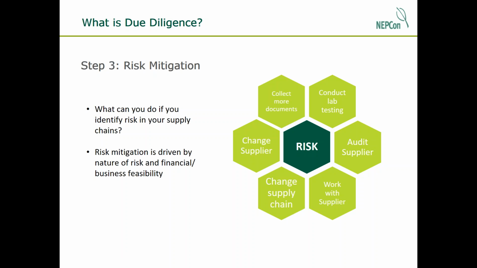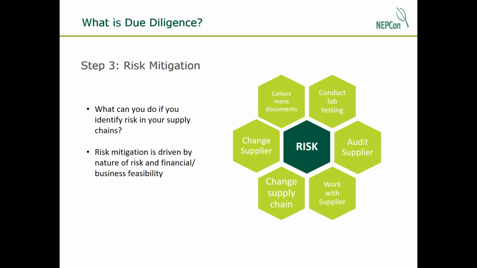In some cases, the risk may be to do with the species or the origin of your timber, and you can actually conduct lab testing to verify that the species or the origin is the same as what your supplier is declaring. In some cases, for those real issues that can only be assessed at the forest level, for example, abuse of indigenous rights, you may want to conduct an audit of suppliers at the forest level, or you may want to visit your factories to ensure that they're not mixing your known and legal products with any unknown products in the factory.